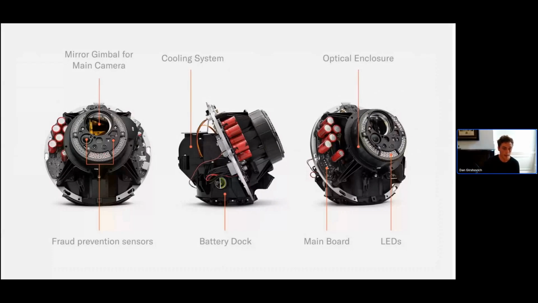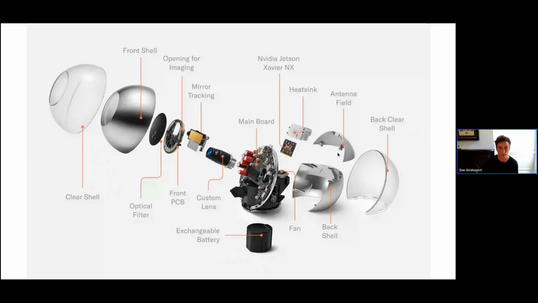We've made several thousands of these at this point, and so this is the orb as you know it. There's a front unit, and it has the four sensors that I mentioned that are on the face, and we'll zoom into these in a second. The tracking mirror, which feeds into a lens and captures the eye, custom infrared illumination, and there's a battery. There's a cooling unit with a fan to keep the main processor cool. And then we'll zoom into this main board in a second as well. Here's another kind of exploded view, just to give you a sense of what's inside. This is the lens that I mentioned, and the chrome shells.